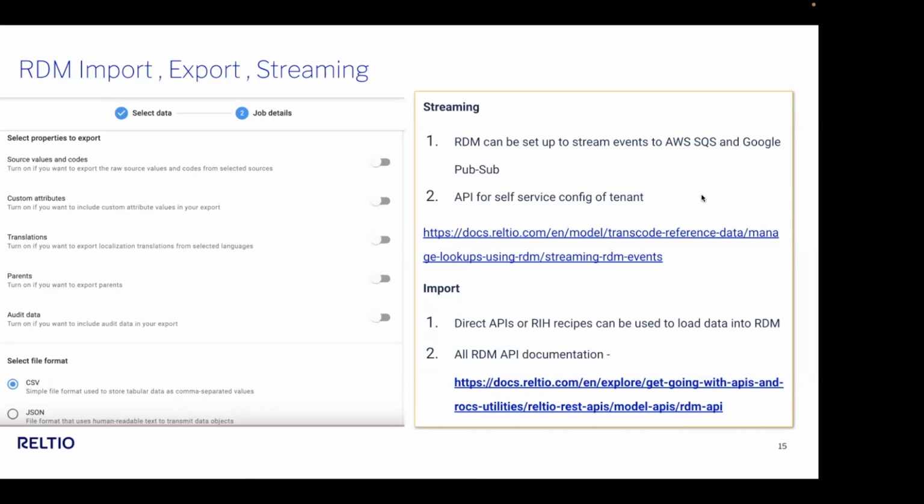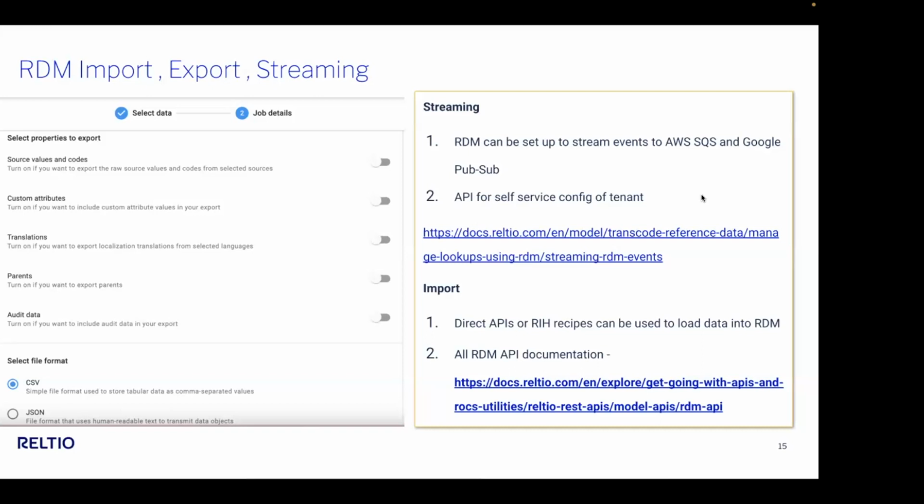And then in terms of streaming, we support AWS SQS and Google PubSub. Basically any change that happens in the RDM, which is not supposed to change very frequently, it's kind of slowly changing data.